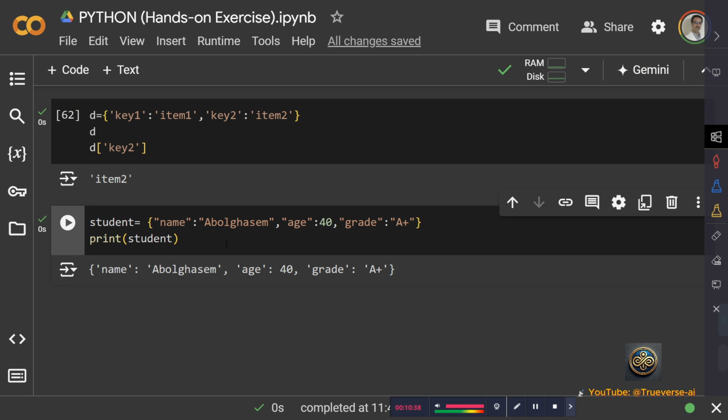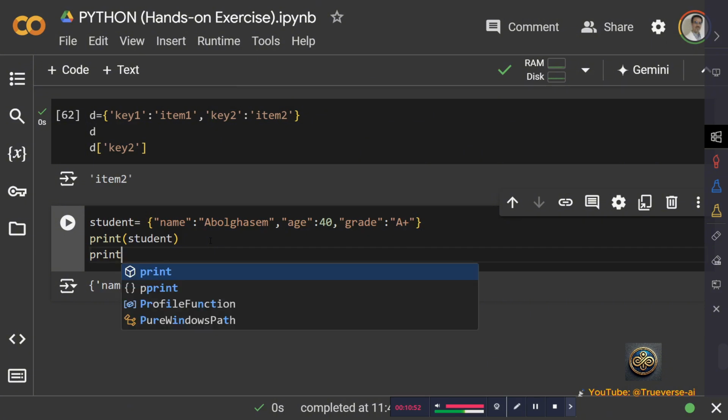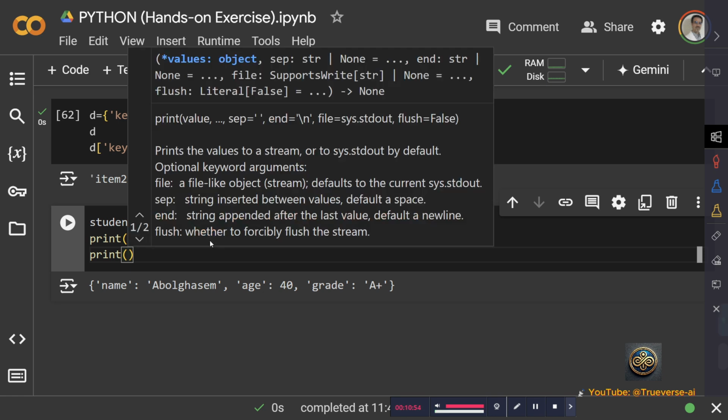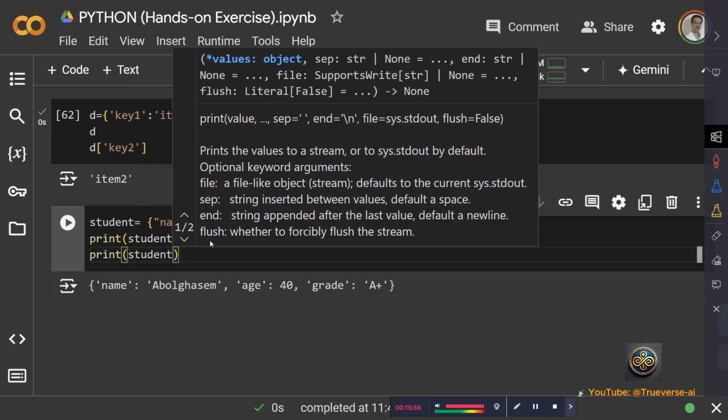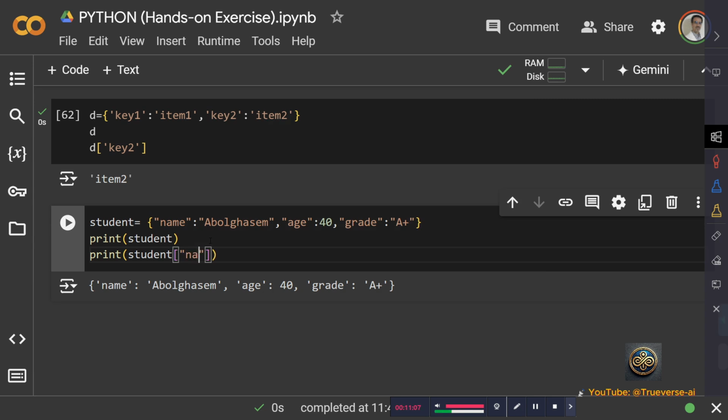And then if I want to print only Abul Qasim, this is the dictionary, right? I could say print a student, specifically saying I want name.